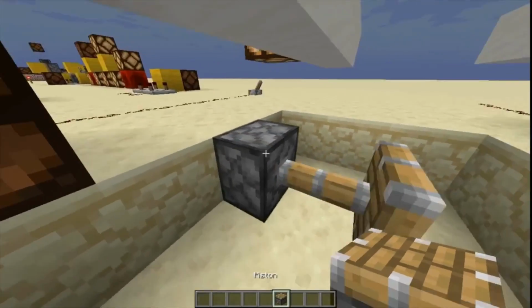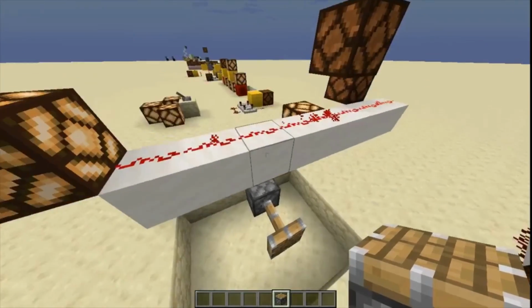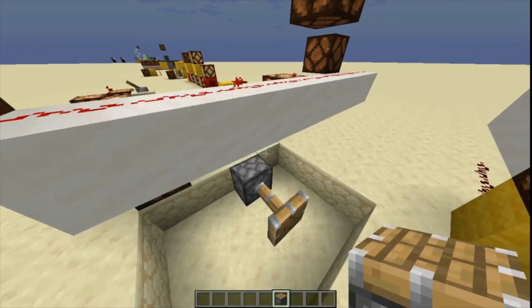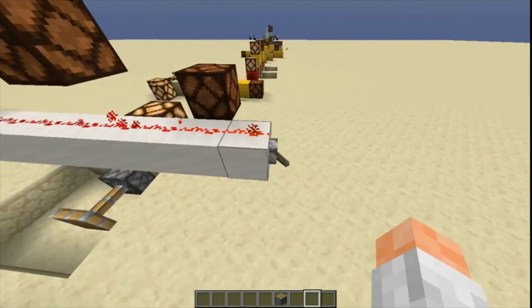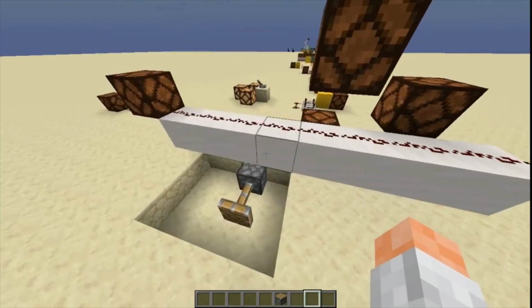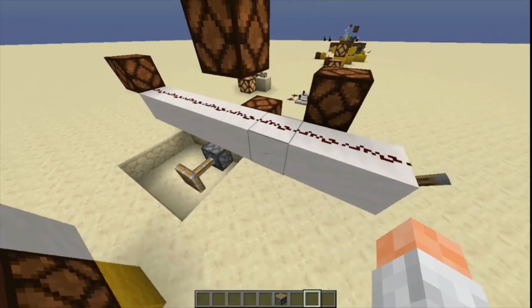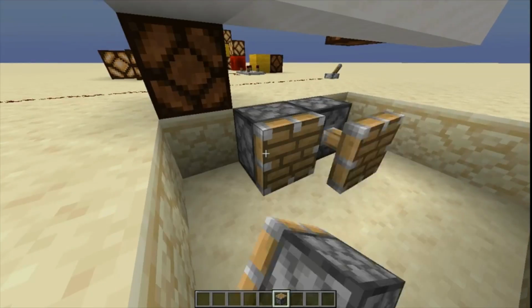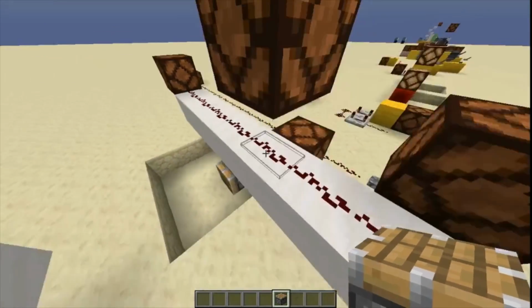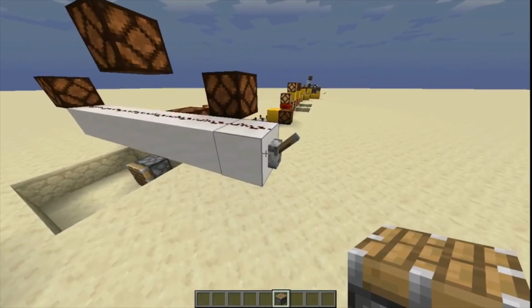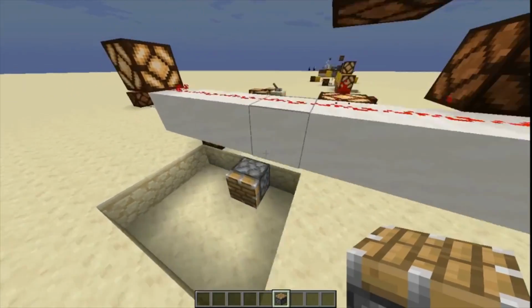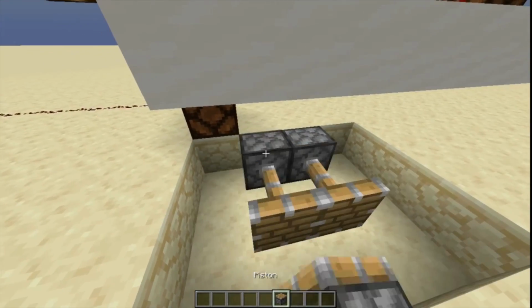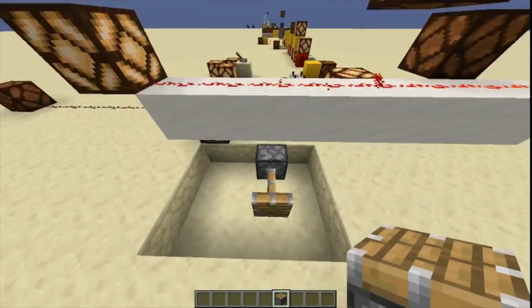But if you have this piston right underneath this, like a block underneath this redstone line, it gets powered no matter what you do. Or, well, it doesn't get powered, but it gets powered through an update. So basically it's still powered even though there's no redstone on, but if you update it by putting a block next to it, then it realizes that it's turned off and will pull backwards. Now if you turn it back on, it is being powered, but it doesn't know it until you update it, and then it is being powered.